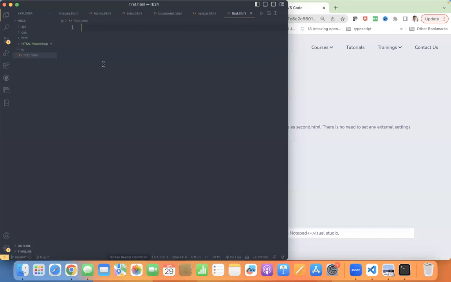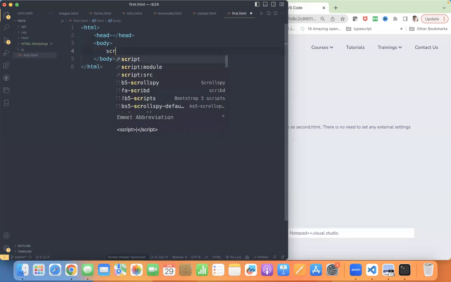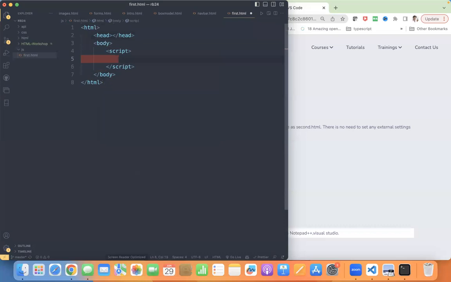Ready? Are we learning a good language or not? How to write it? Whatever the programming language is, the first thing you should know is where to write. In the HTML page, in the head section or body section, you can write under an element. How do you create a table? Table element. How do you create a script? Script element. Over.